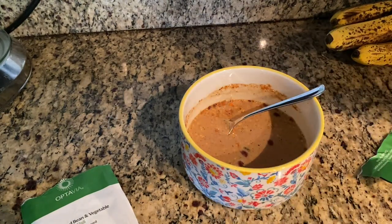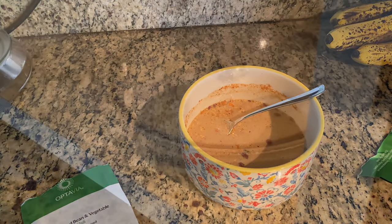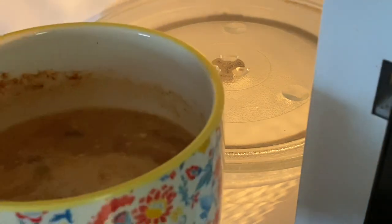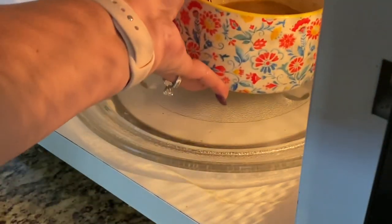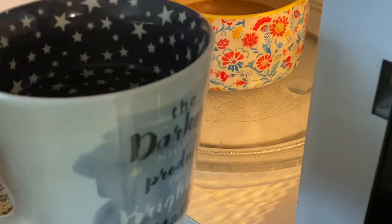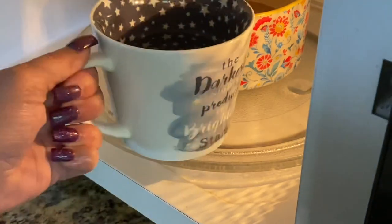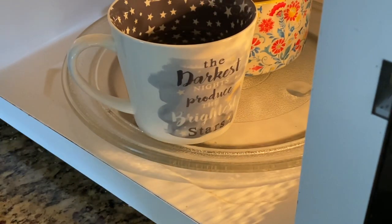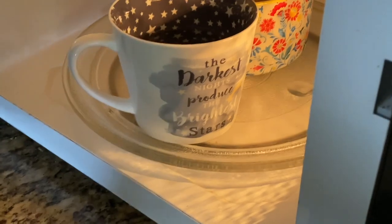Technically that's three minutes, but I cook this for five minutes. I'm going to show you a trick so it doesn't explode outside of the bowl. Into the microwave oven goes the bowl of chili. To prevent overflow, take a mug or cup, fill it halfway with water, put it on the same spinning tray, and your chili will not bubble over. I'm going to set the timer for five minutes.